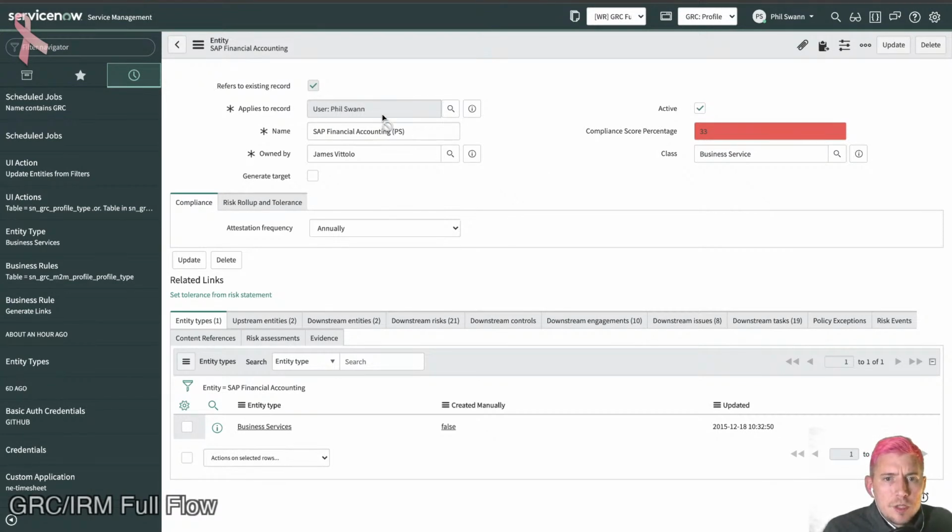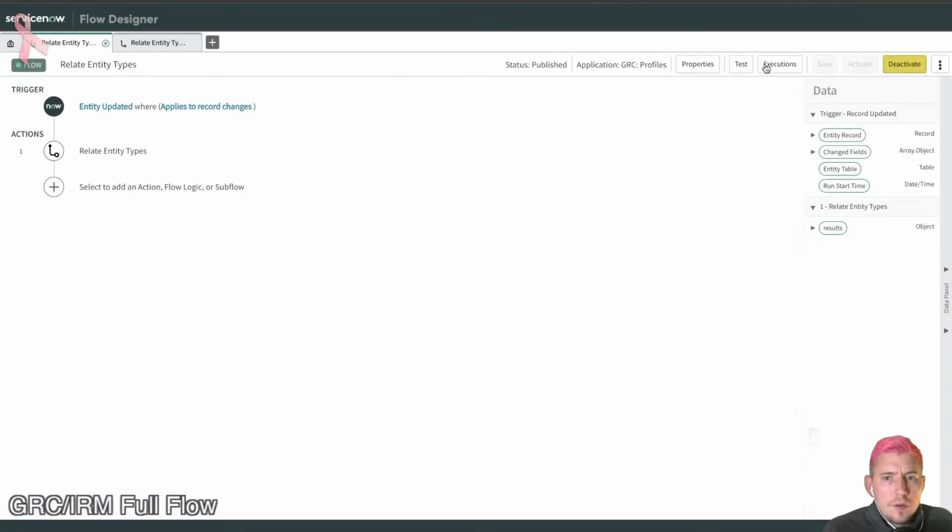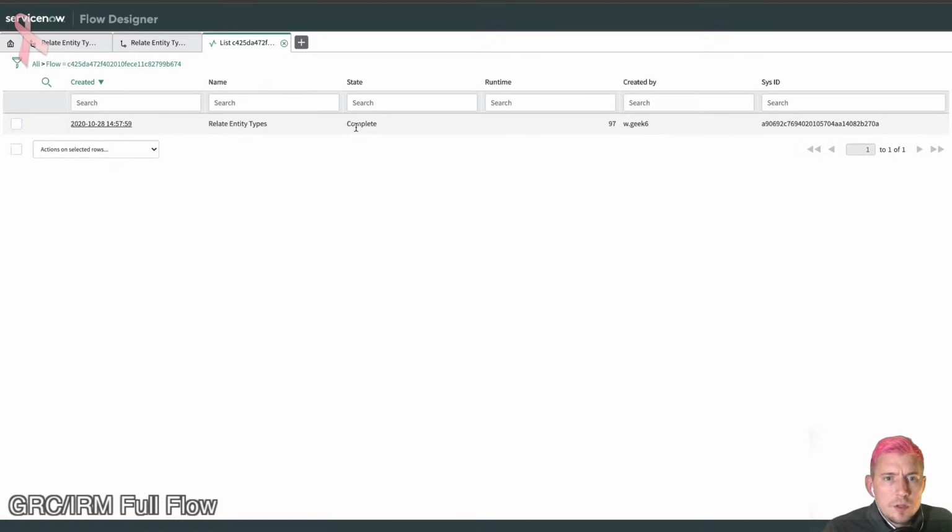When I change this applies to, what should happen is it will be removed from this business services entity type because it didn't belong there anymore. It won't meet the conditions of that entity type. If I save that and then go and watch in Flow Designer for executions just now.